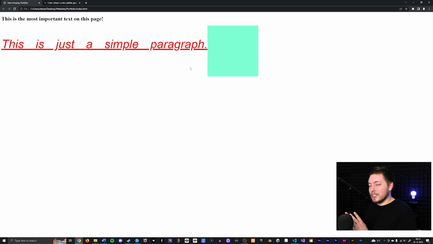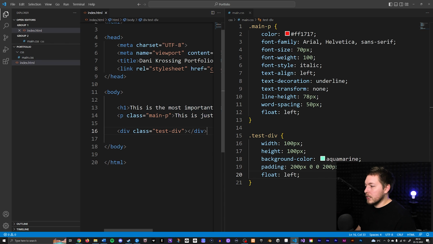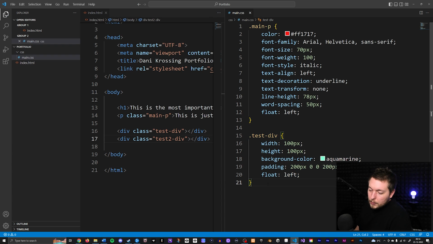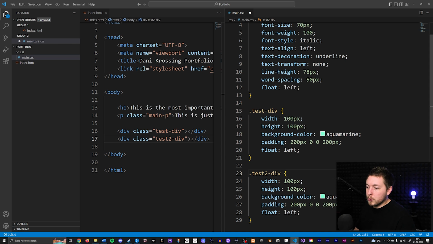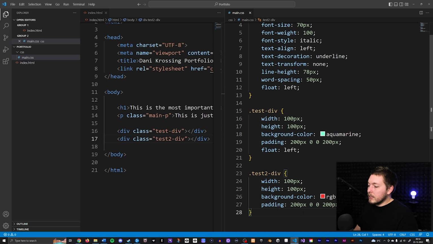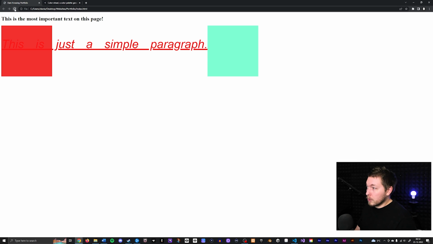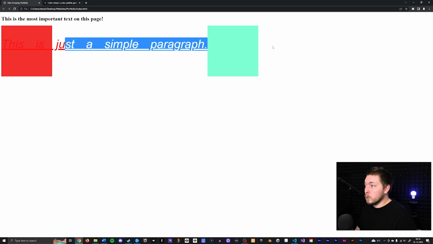There's a couple of things I need to mention here. If I copy this div box one more time, let's say I put it right after it, call this one test 2, copy paste it down here, and give it a different color. And let's not have this one float. With this styling, we have two div boxes. One is blue and one is red. The difference is one is not going to float, which means that it's going to ignore these two pieces of content, the paragraph and the blue box, and just jump up and go below them.